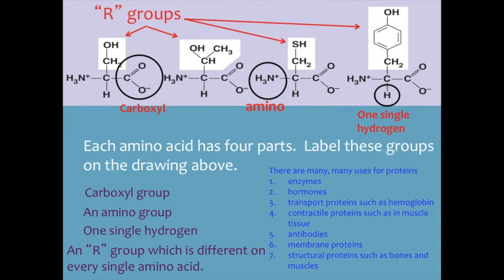Oh, and as far as proteins, we use them for so much. So you know how plants use carbohydrates for structure? Well, we use proteins for structure. We also use them for functioning, like enzymes, or to regulate, like when we hit puberty, or when we have our periods, or when we get old and our hair turns gray. We have hormones for all kinds of cycles in our life. And then we have hemoglobin, which transports, what's it called? Oxygen. We have all these things that we use proteins for. Antibodies for the immune system, membrane proteins. We have proteins for a lot of stuff. We build our body with proteins, and we send signals with proteins. So they're super, super important.